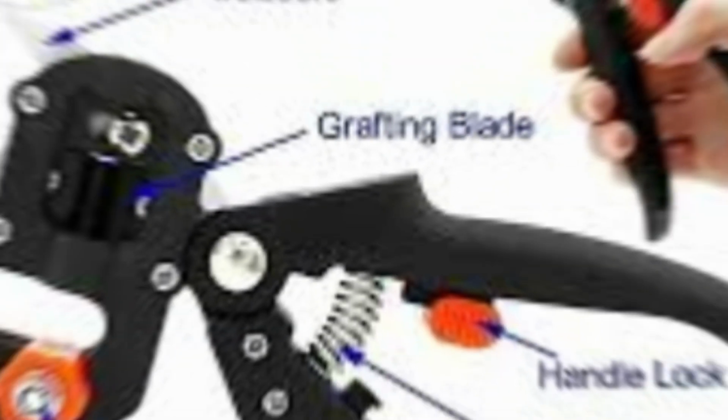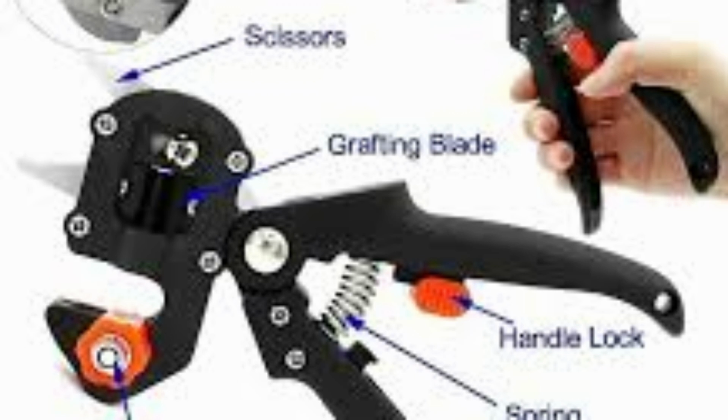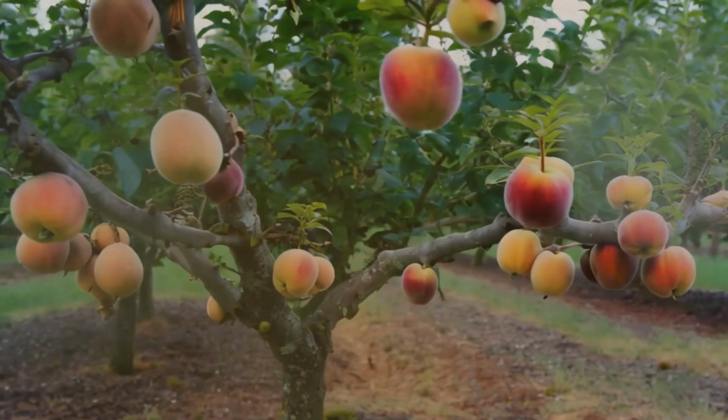And there you have it. That's grafting in a nutshell. It's a fantastic way to combine the best qualities of different plants.